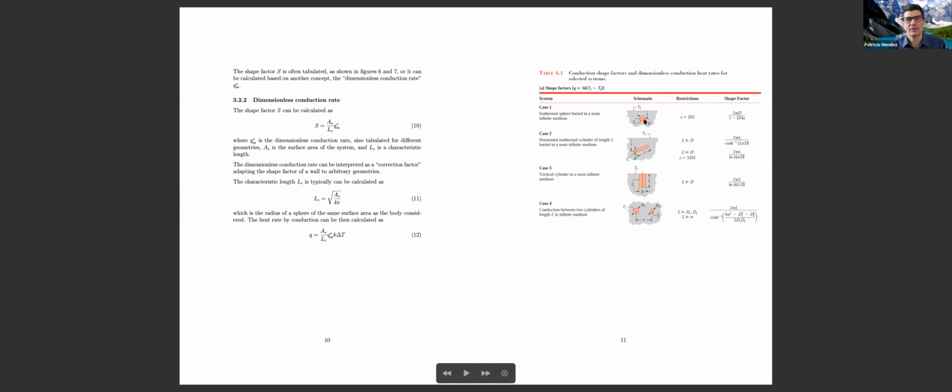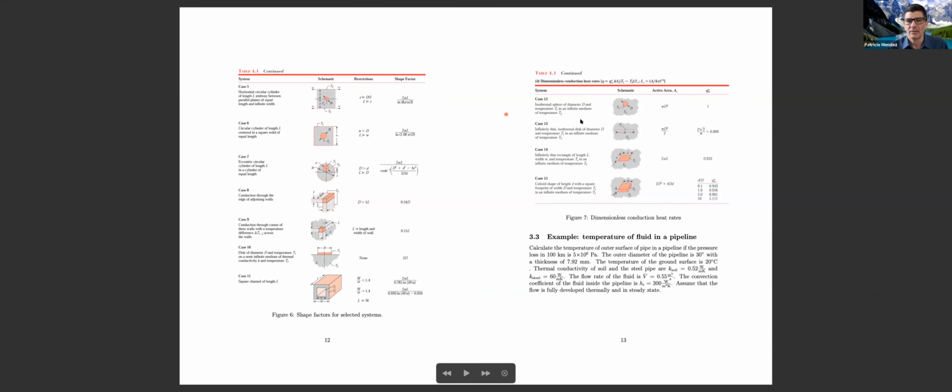We can have a dimensionless conduction rate associated to this, same as a shape factor, because this formula relates both of those. And we can have an infinitely thin rectangle under it, in an infinite medium, right? And we have dimensionless conduction rates, or for example, if we were to have a hot cube inside an infinite volume, right? All these four examples here are inside infinite volumes.